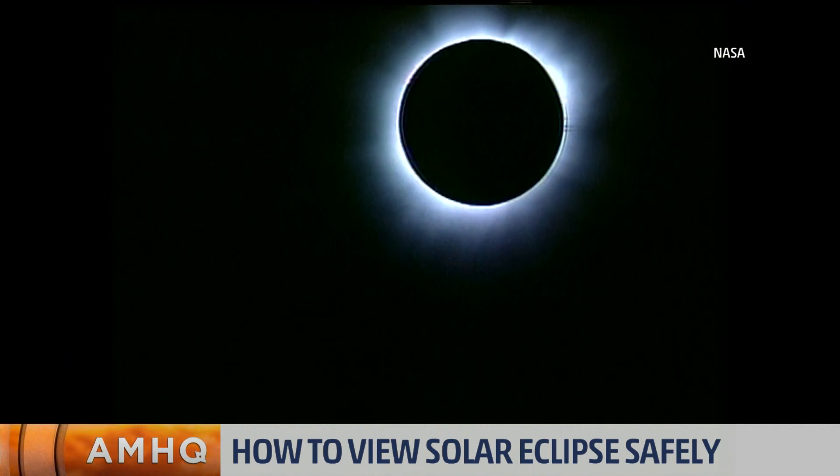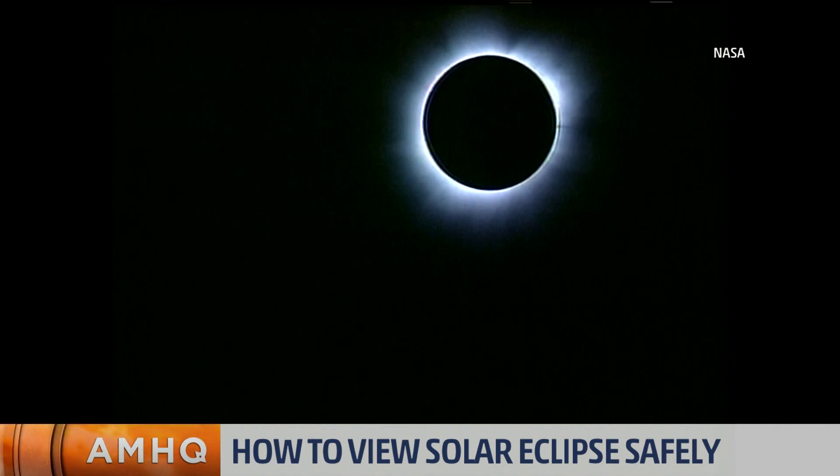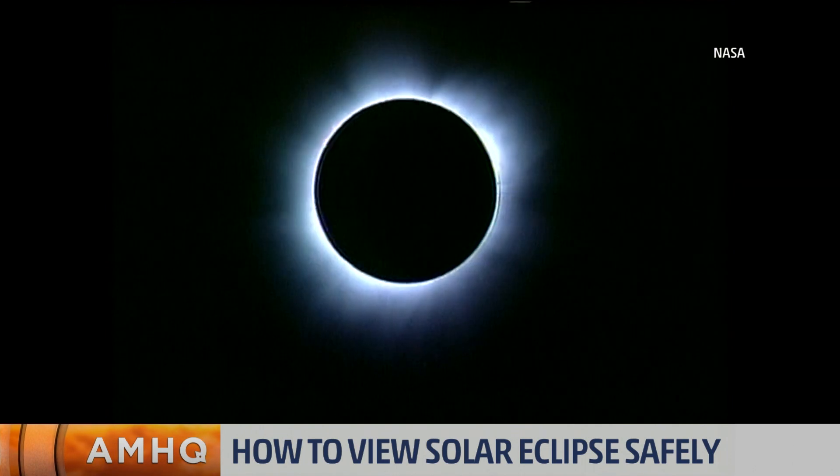So what about the glasses that you can wear when you actually view the eclipse? Where can you get them? They'll be everywhere along the path of totality and even outside of totality, because if you're only seeing a partial eclipse somewhere else in the country, it's still not safe to view the sun directly because of its UV radiation. The same radiation that gives you a suntan or a sunburn can cook the back ends of your retina, which is not good news for your eyes. So you need safe glasses.